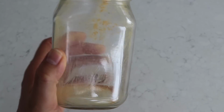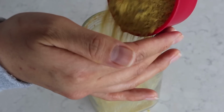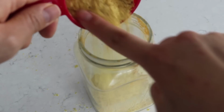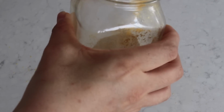First thing you'll need is an empty jar. This used to be my old scrambled tofu seasoning, so I'm just going to use the same one. No need to clean it. So first ingredient, we're going to use lots of nutritional yeast. We're going to have half a cup of nutritional yeast. So just add that into the jar. This is a very simple recipe, guys. You just have to add things into a jar.